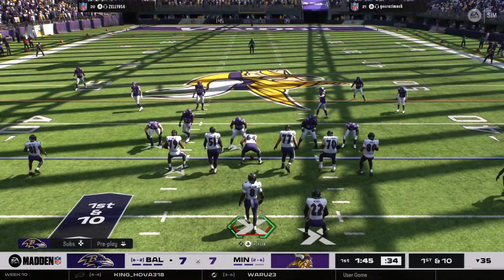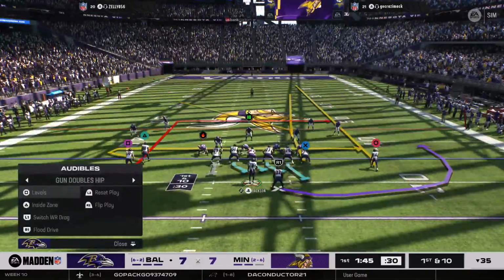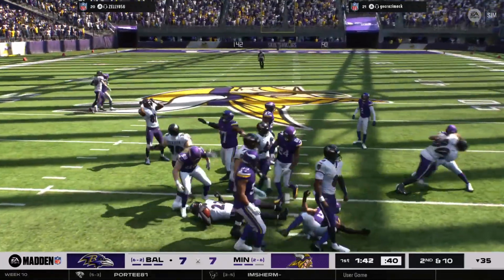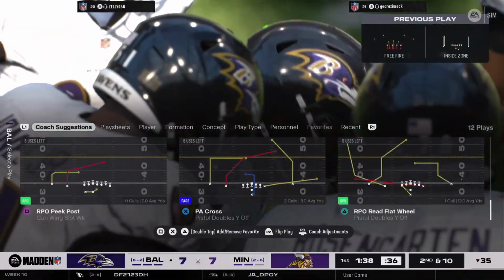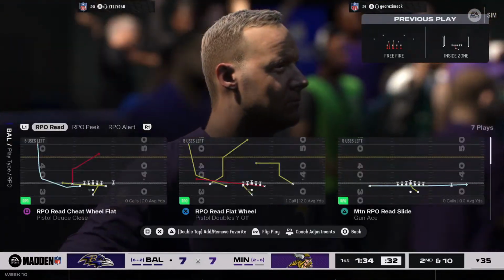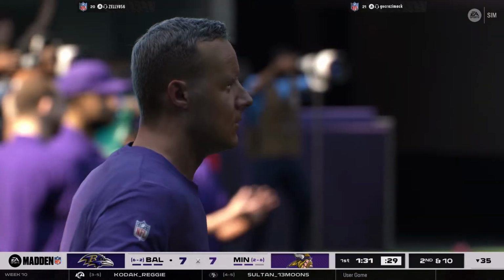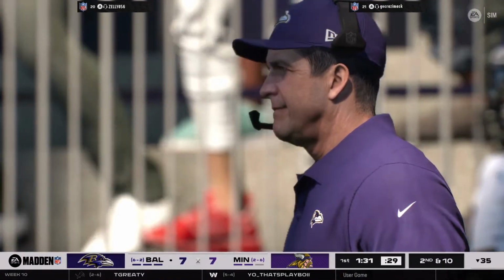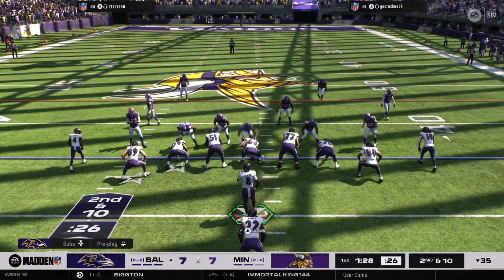The Raven offense set at the line for this next drive. A lot of time for this unit to game plan on the sideline after that drive that they watched the other side just score. But remember, last time they were out, they scored as well. We'll see if they can seize that momentum right back. And they have had a lot of time to cool off from reaching the end zone the last time. So have they been able to keep themselves mentally sharp and into this game, even though they haven't been on the field? And you and I both know, one big play, though, gets them right back up to that level.